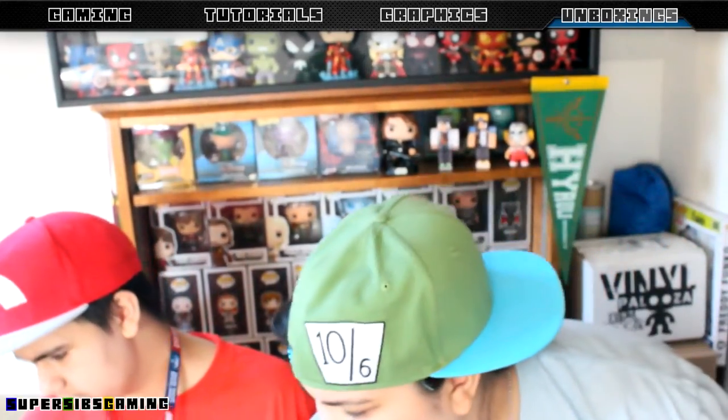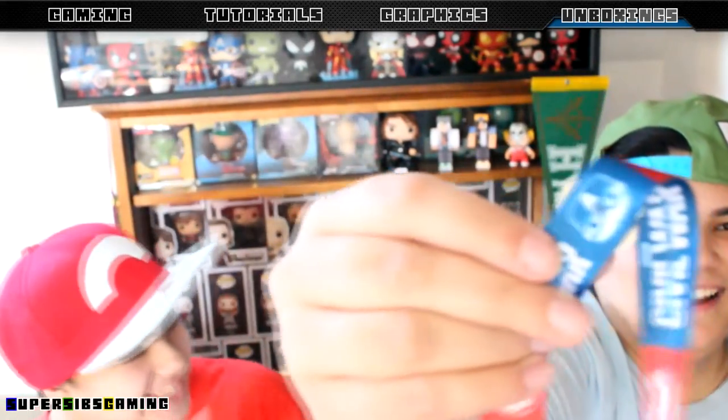They wanted to launch the second year of Marvel Collector Corps by providing a home for all your pins with the lanyard - which is actually a smart idea. Let's see if the Black Panther pin sticks on the lanyard. Moment of truth! Oh good - you can put it on Captain America's face section. That's a good place for pins, even if it's a bit uncomfortable.